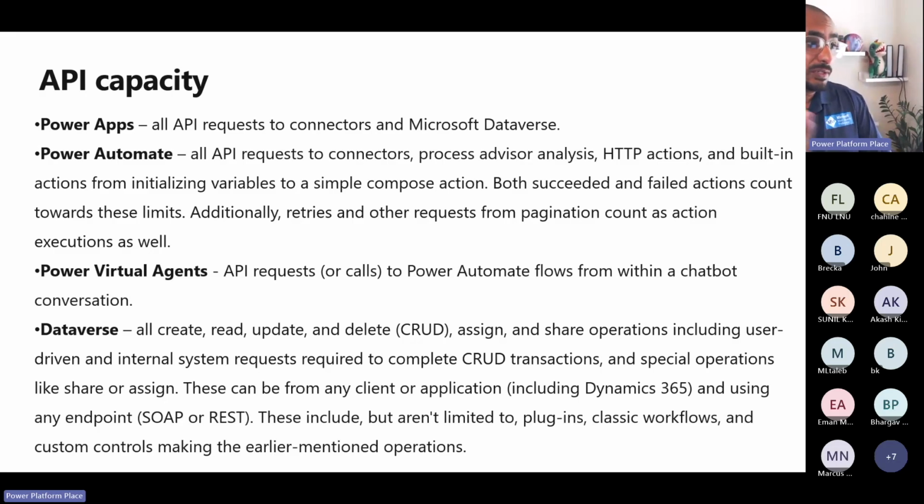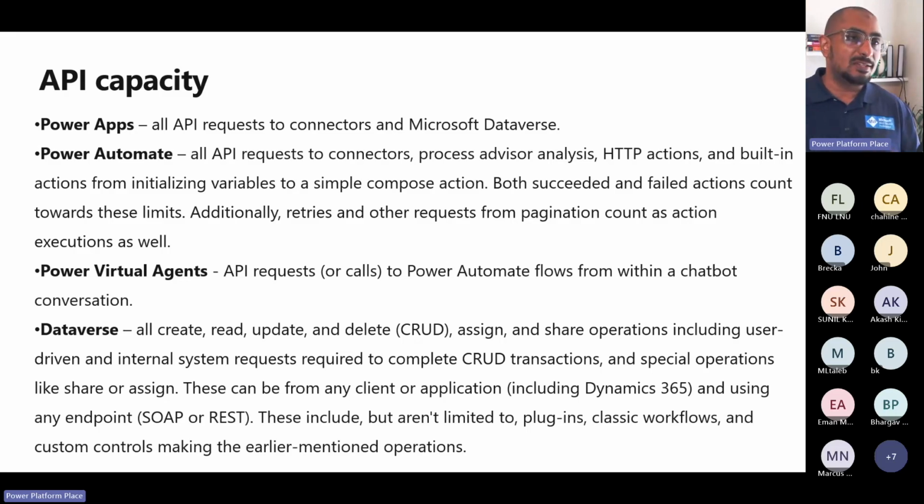API capacity is also important, which covers the calls and the connections. We're talking about webhooks and eventing. You also have to understand that Power Apps generate API requests. For example, you might not know that every time you use a filter function in your Power Apps canvas app, that's an API call. Every time you use a patch function, that's an API call.